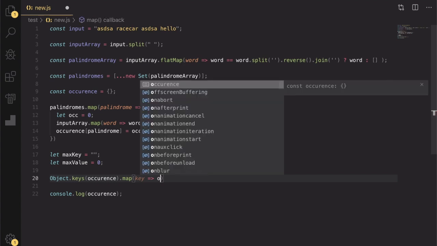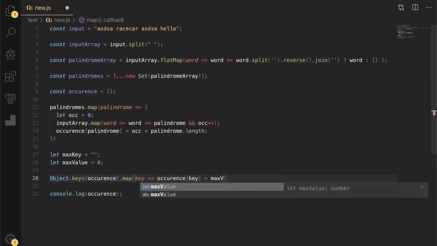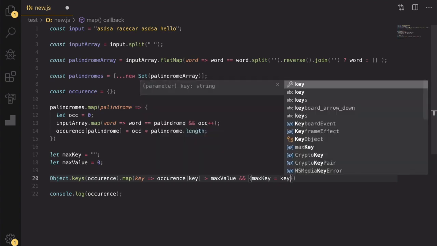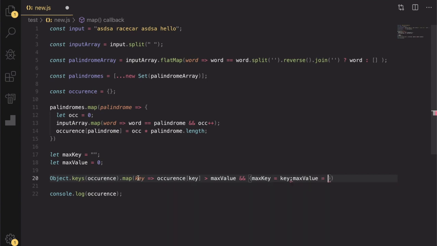So if occurrence of key is greater than max value, then what I'll do is I will set max key equals key, and max value equals occurrence of key. Okay, not sure if this is allowed.